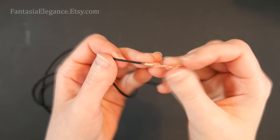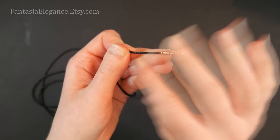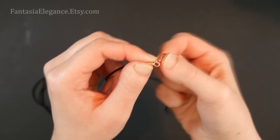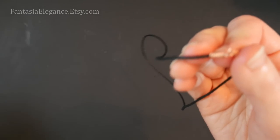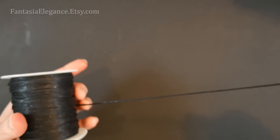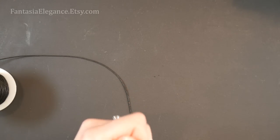With the second style, the end of the cord is completely encased — there's no friction point at all. We have a little loop made out of metal on the end as our connecting point, so the cord doesn't get rubbed on at all. For this one you don't need to add much extra length — maybe just about an inch or so past the length you want your finished cord to be.